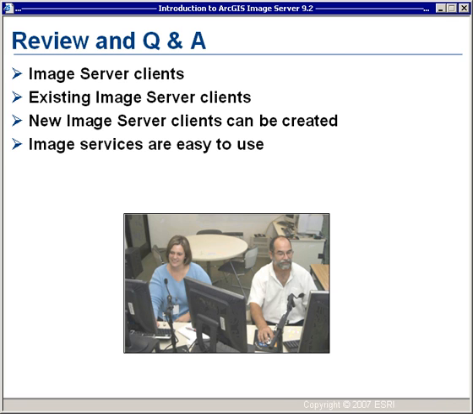Let's see, we've got a few more questions here. Can ArcGIS Server and Image Server be run on the same machine? Yes. We have an optimization article that's soon going to be published on the web. It talks a lot about optimizing your speed, making sure that you're using the file formats. Some are better than others.